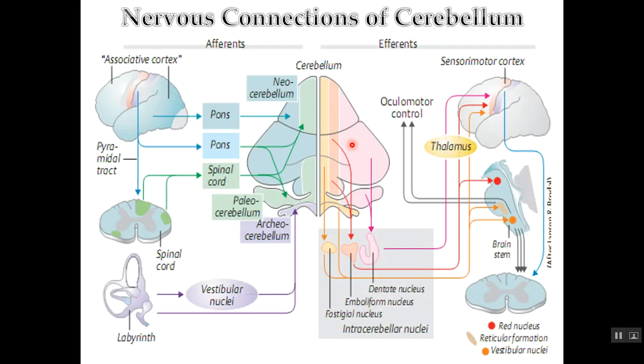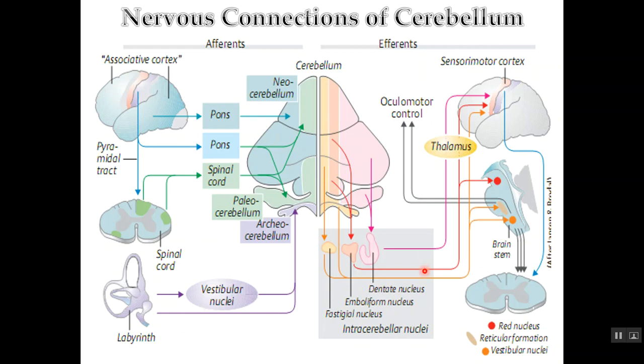of the cerebellum? This figure shows the different connections with different parts of the cerebellum, including the archicerebellum or folliculonodular lobe, which receives afferents from the vestibular nuclei and sends efferents via the fastigial nucleus to the red nucleus, to the vestibular nucleus and to the reticular formation, from which reticulospinal and vestibulospinal tracts originate to control the activity of the alpha motor neurons of the axial and the proximal muscles. Also, it sends signals to what's called the medial longitudinal bundle or fasciculus, which controls the activity of the extraocular muscles.